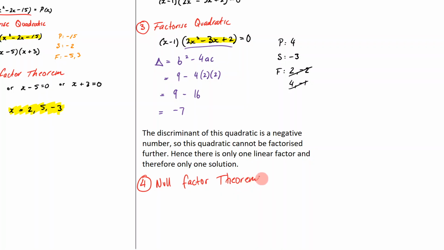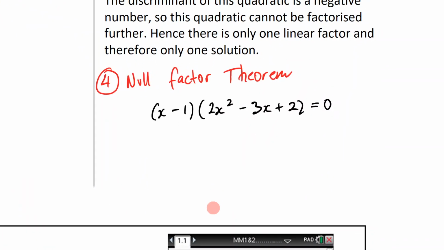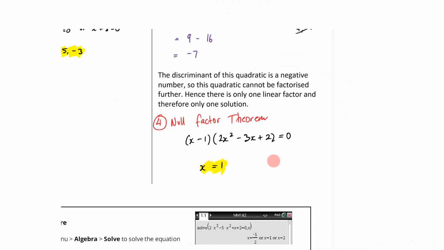when we come to answer this, remember what we have is (x - 1)(2x² - 3x + 2) is equal to 0. We just have to leave that quadratic as it is. There's nothing we can do with it. We're just going to get x is equal to 1 as our answer because we can only say it for that. So that means x equals 1 is our answer, and that's it. There is only one answer.